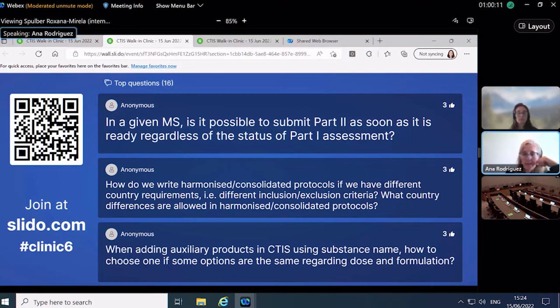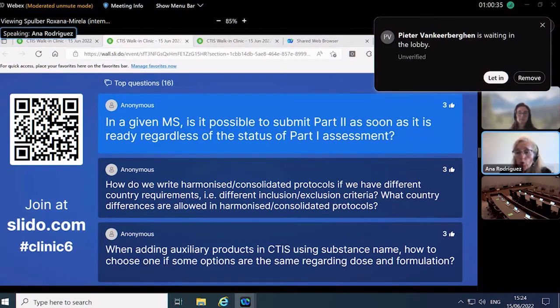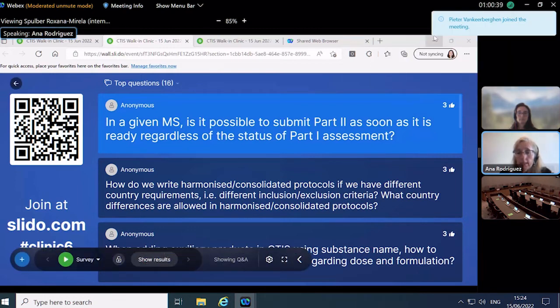Okay, then I will take the next one. In a given member state, it is possible to submit Part 2 as soon as it is ready, regardless of the status of Part 1 assessment. I think this is very clear in the regulation, as well as you have a specific Q&A about this. You can only submit the Part 2 following the notification of the conclusion on Part 1, but only during the subsequent 2 years can you submit an application.